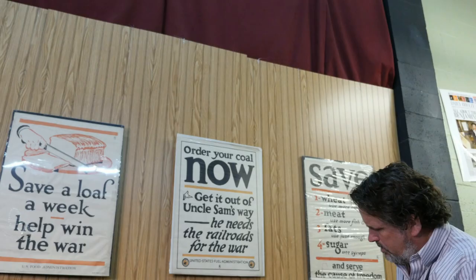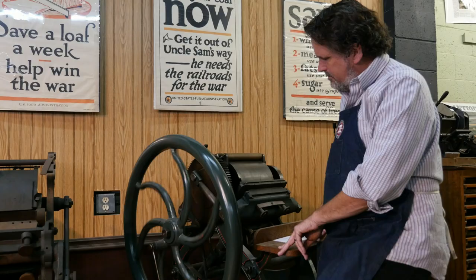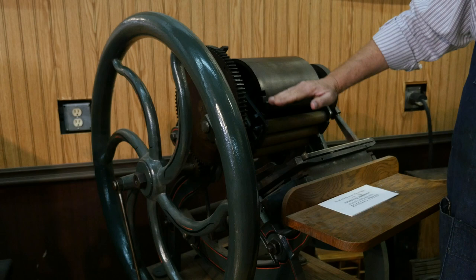What you'll notice on the press here is that the rollers travel 360 degrees around the cylinder. Well, how does the machine keep the cylinder from moving? There's two of these arms. You can see one of them up here. There's a secondary arm underneath on the right-hand side. So when the rollers come up, they will lift up one of these arms so that it can travel underneath that arm.